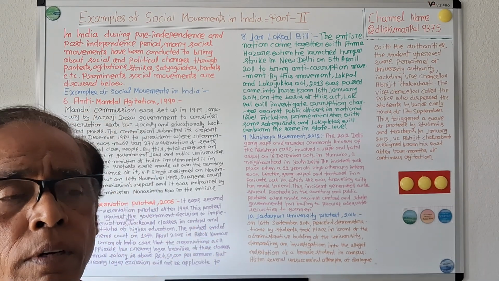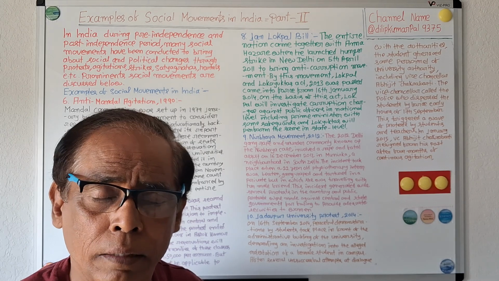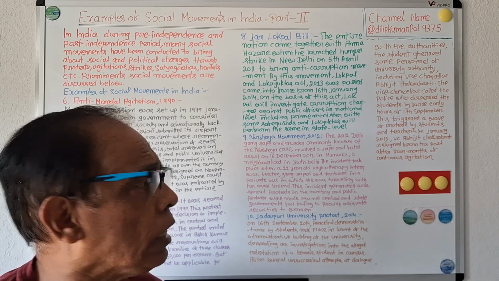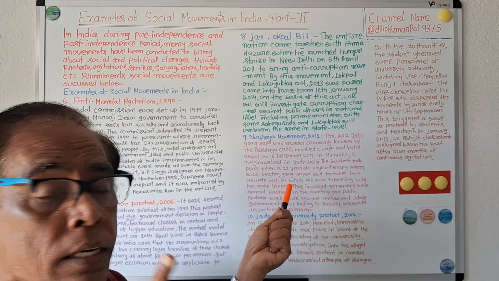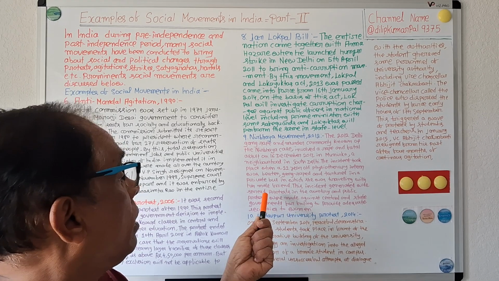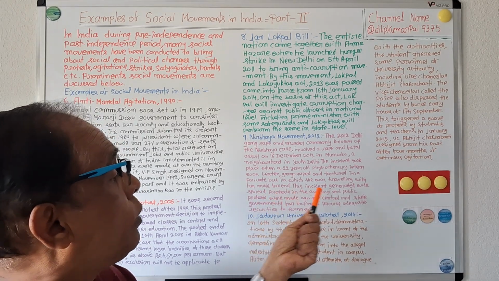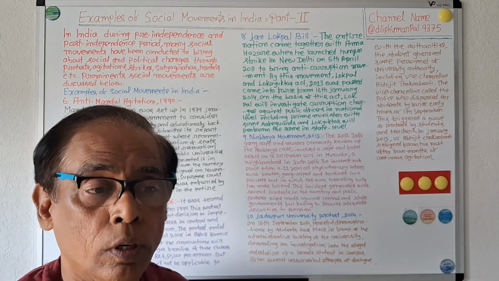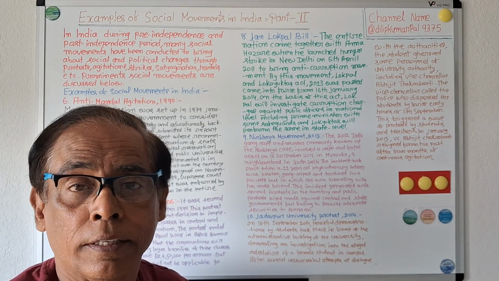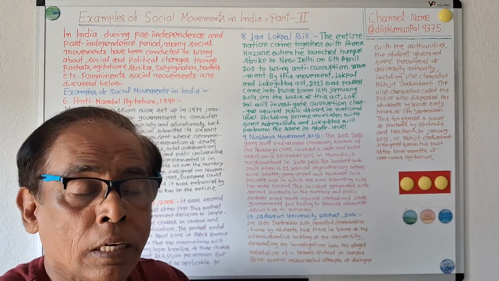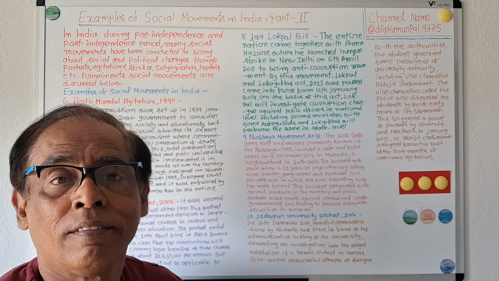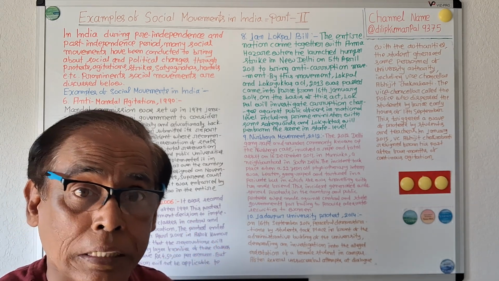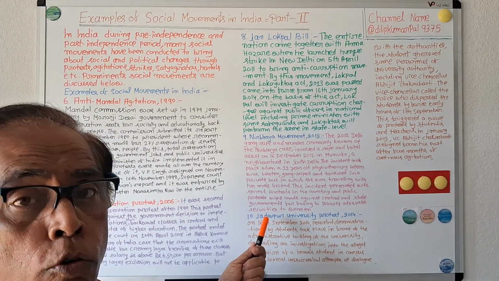So in 2012, a gang rape was held in Munirka in South Delhi, where a 22-year-old physiotherapy intern was beaten, gang raped and tortured in a private bus in which she was traveling with her friend. When she was gang raped, nationwide protests were made, and demands were made that the state government and central government should take adequate steps for the security of women.